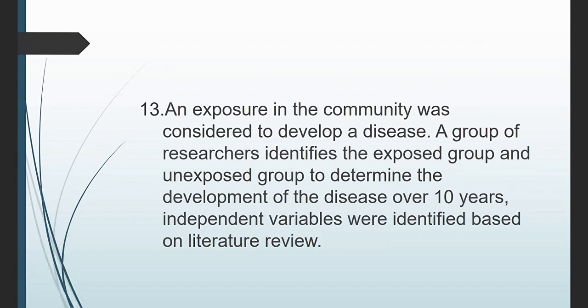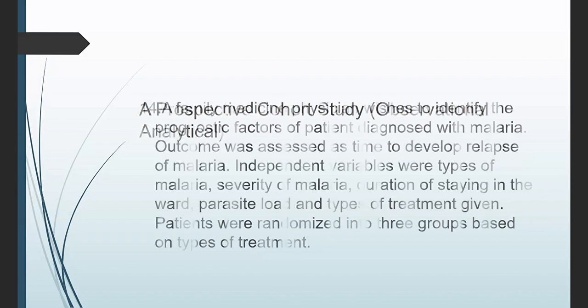Number 13, an exposure in the community was considered to develop a disease. A group of researchers identifies the exposed and unexposed groups to determine the development of disease over 10 years. What study design? Look at the key point there. Yes, this is over 10 years, so clear cut. It is a prospective cohort study.